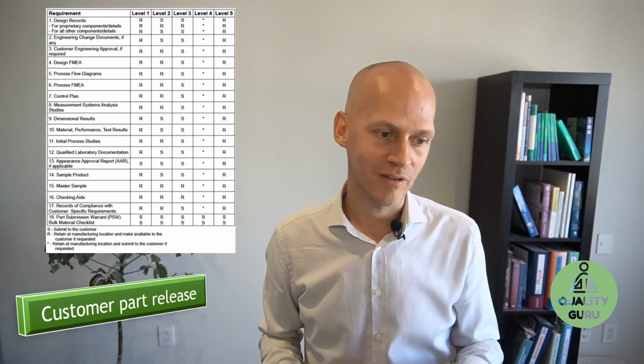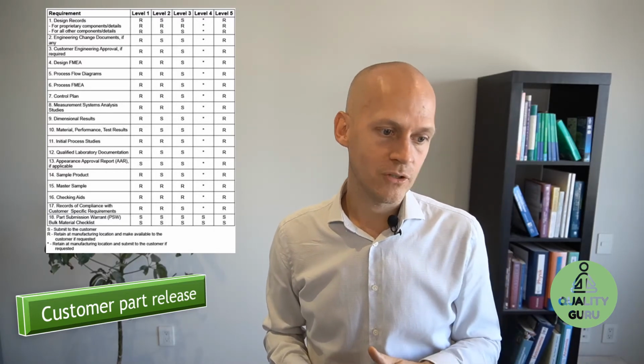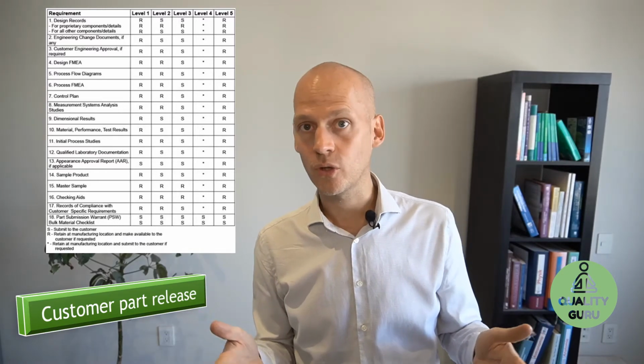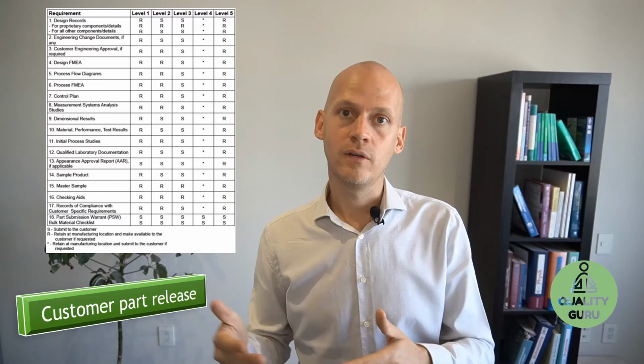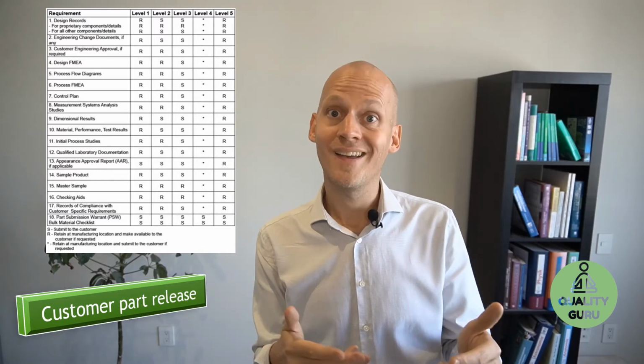So you can add here the test reports of this kind of characteristics. Then you have initial process studies. So here you can show your CPK and PPK. Is your process stable or unstable? Does it meet the requirement? Or if not, maybe you need to do here additional controls like a 100% inspection within your process. Depends on, and you can always, if there are doubts, contact your customer to align on what to do if there are any borderline cases.